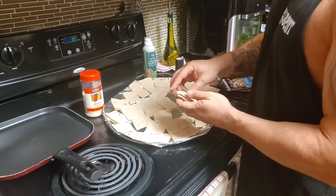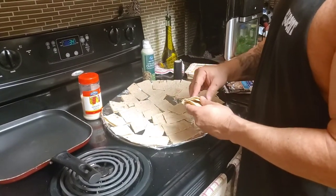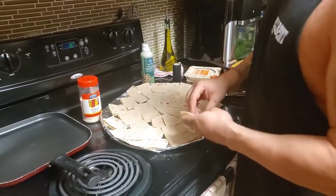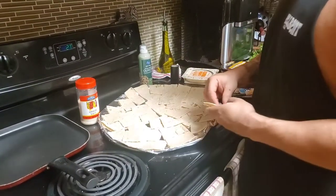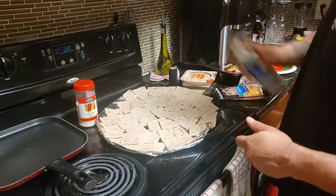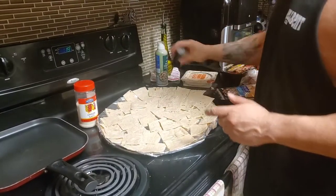Another benefit to having this many is for taking them to work or throughout the day for snacks. I think they're really good go-tos. Obviously, we're not spreading them all out really perfectly. Gonna get a little bit of overlap. There we go. Cool. Real quick hit for all of them. Makes a little mess.